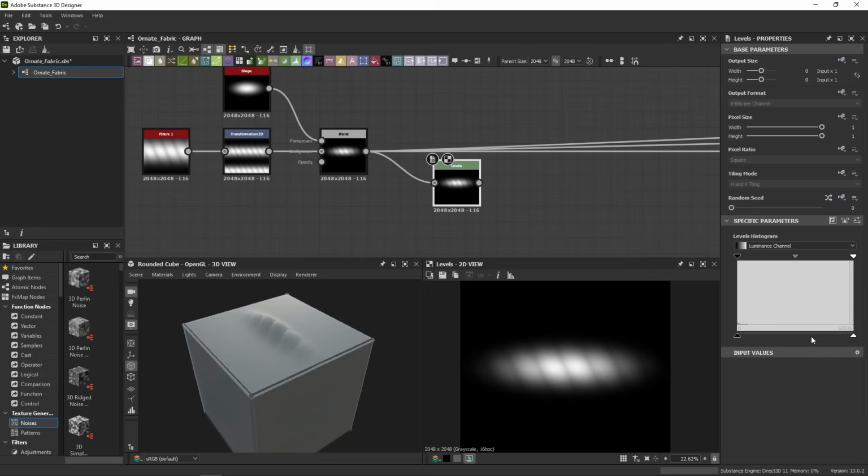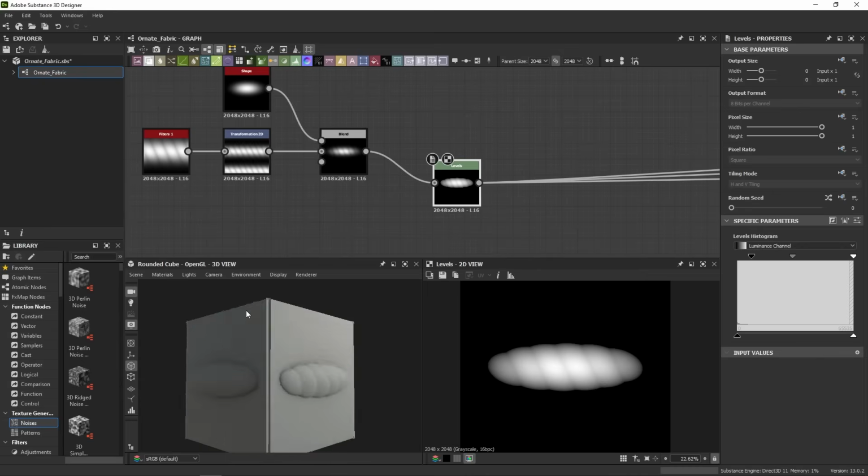Now, in our case, all we want is to tighten up that shape a little so we have a more rounded profile. So I'm just going to take that low pin at the top here and push it slightly to the right. And I'm going to move the middle pin to the left in order to shift that transition between high and low, like so.